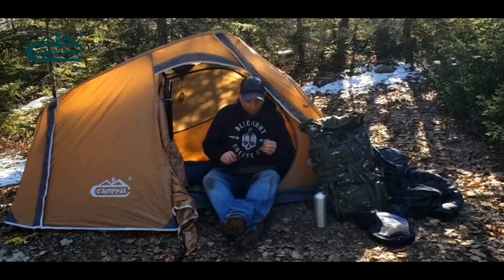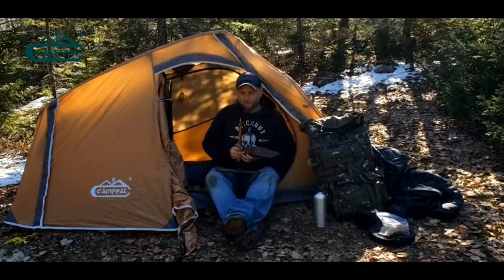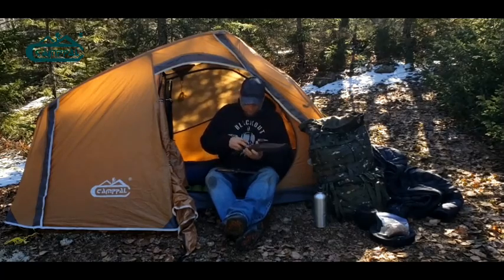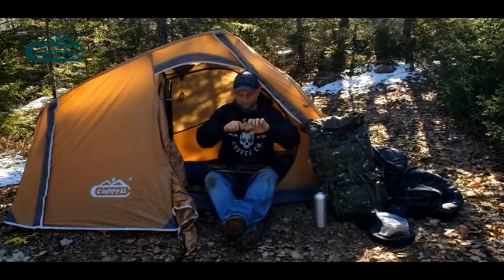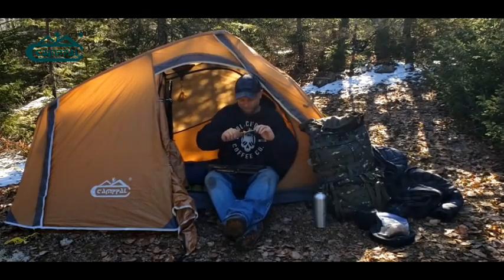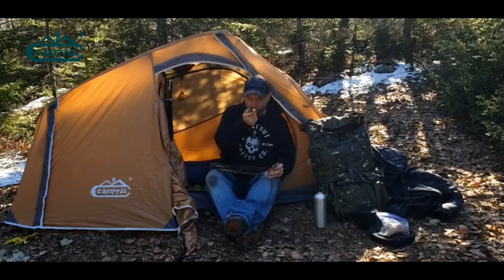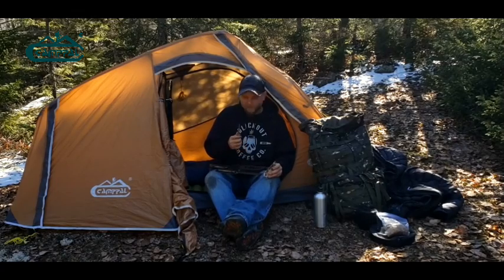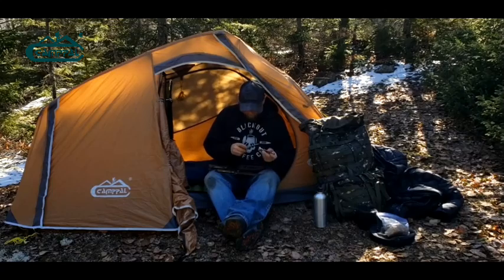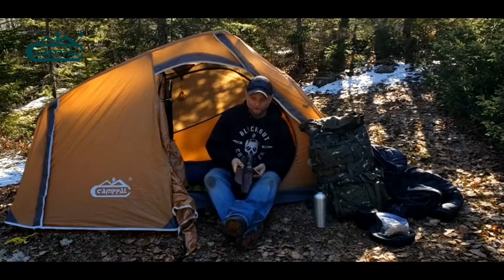I'll have a video on this knife, and this one, and another knife that I received from the same person as a Christmas gift. This little guy right here, the little Kydex digital camo sheath, that's pretty sweet. I like that little teeny tiny knife. I use it for carving spoons. Good for cutting meat. Very, very sharp. Almost look at it and cut myself with it. I'll have a video on all three of these knives made by the Canadian knife maker.